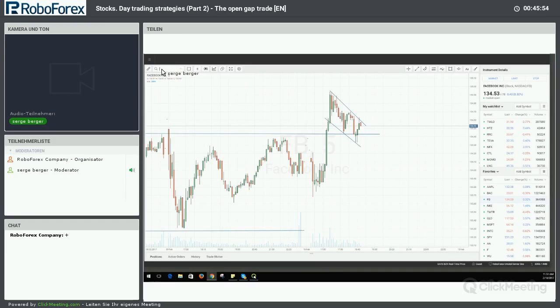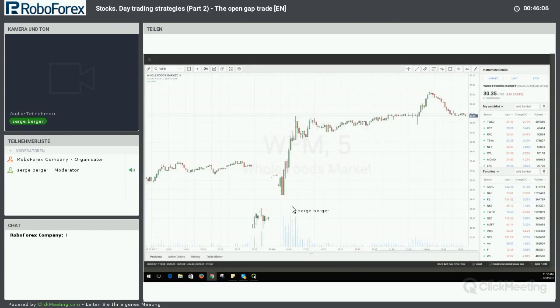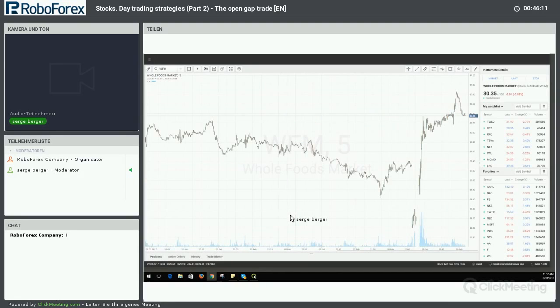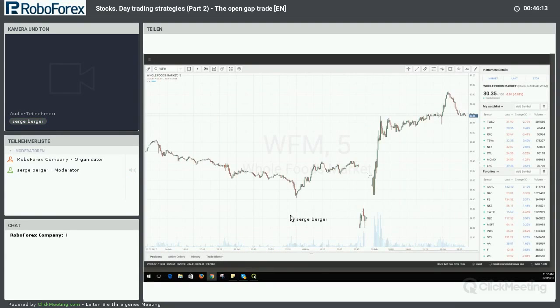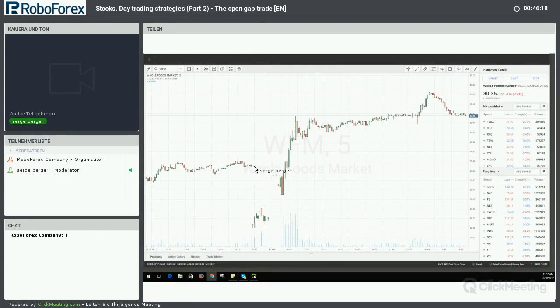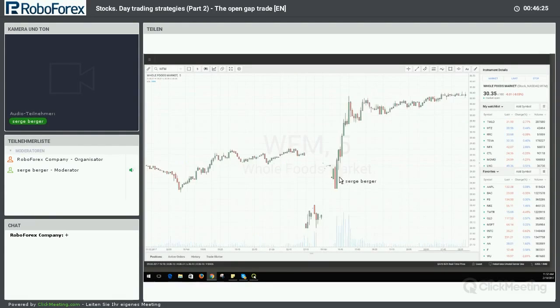Meanwhile, I want to look at one more example, in shares of Whole Foods. The ticker symbol is WFM. Let me pull that up for you. What you can see here is the intraday chart, and it's actually very choppy. But the stock basically gapped lower, and then it gapped higher on the following day, which was yesterday.